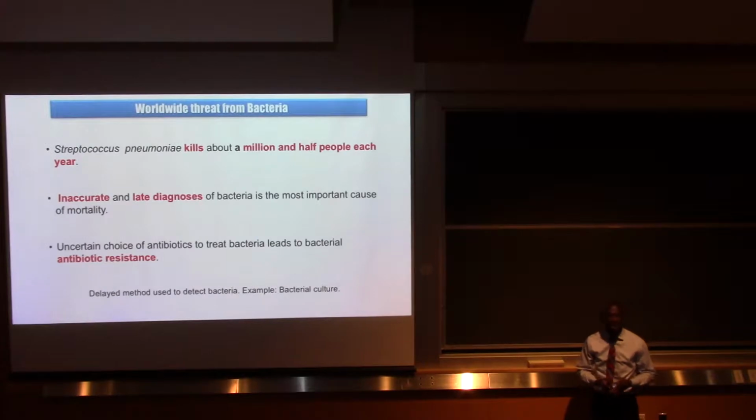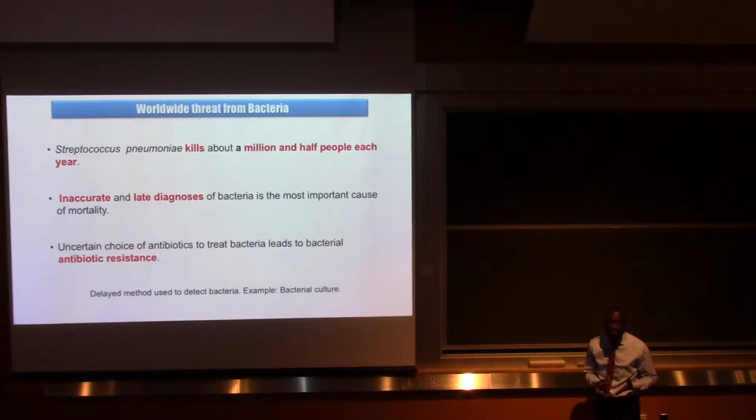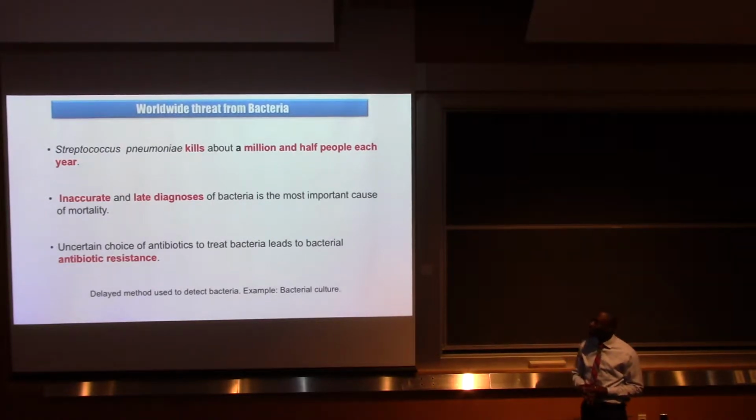Bacteria has become a prevalent threat worldwide, and there should be the ability to minimize these cases. Almost 1.5 million people die of Streptococcus bacteria, as a result of inaccurate and late diagnosis. For instance, clinicians prescribe antibiotics to treat a perceived bacteria, but these bacteria survive the antibiotics, becoming resistant.